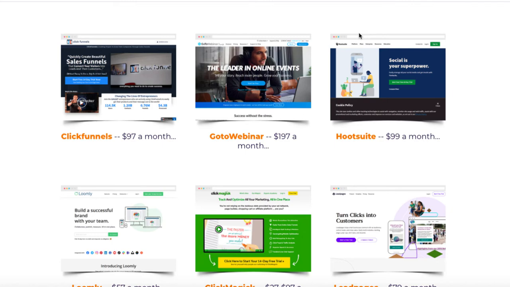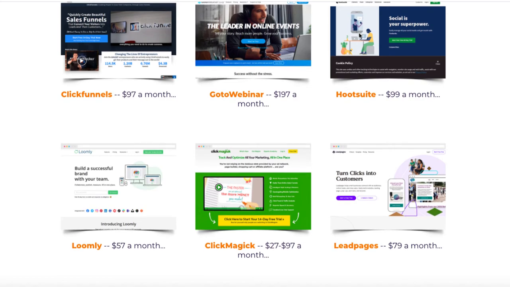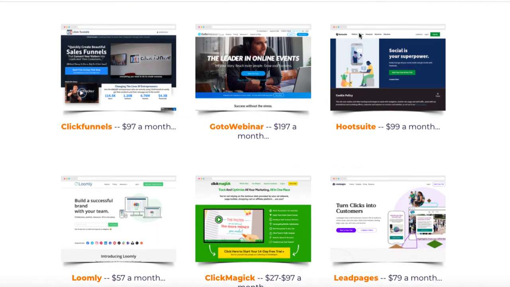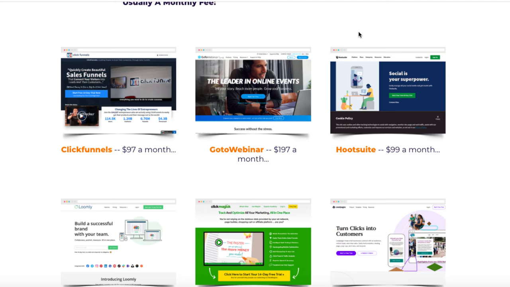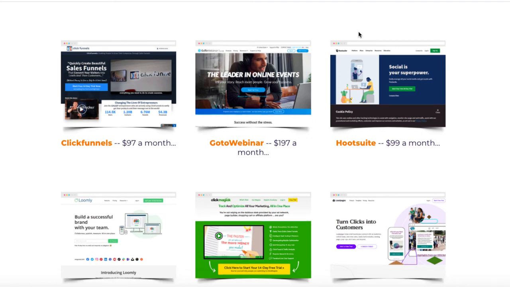Hootsuite is a social media management solution. Lumini is a branding solution. ClickMagick actually tracks your clicks to a very, very detailed level. And Lead Pages is another paid builder. So what's this got to do with a piece of software that actually creates little graphics to go in stories? It's stretching this completely, the comparison.